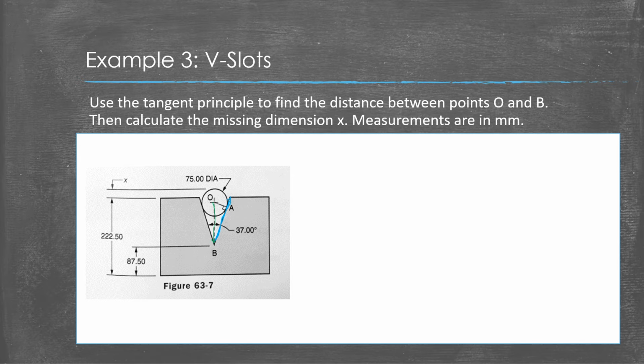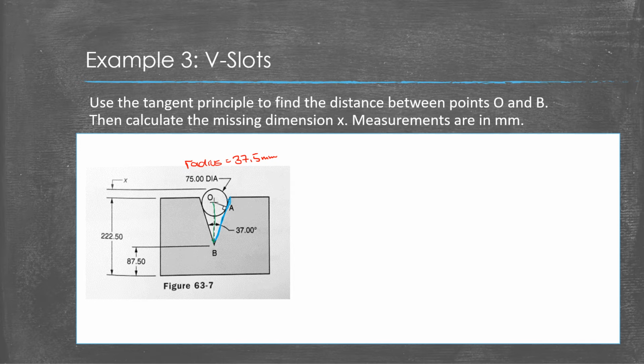First we're going to turn this diameter into a radius because we know we're going to need it. So the radius is going to be equal to, we take 75 millimeters, we divide it by 2, and we get 37.5 millimeters. You could keep your extra decimal in there. That would be a good idea. Make sure you do at the end. So that gives us our radius, so we'll add that in.